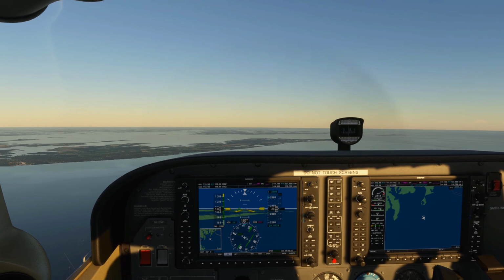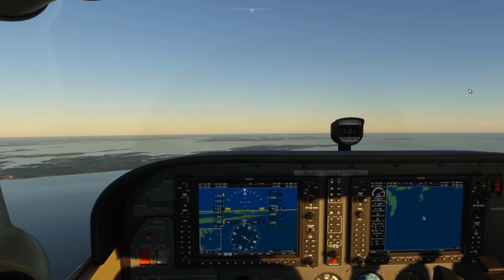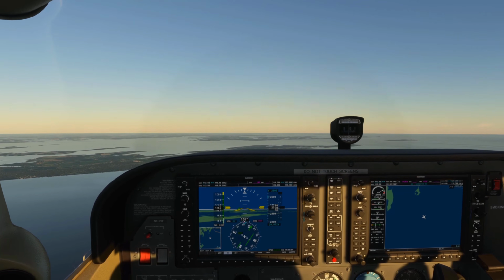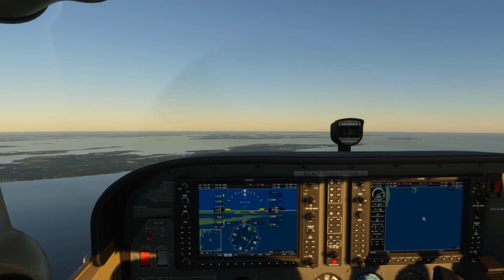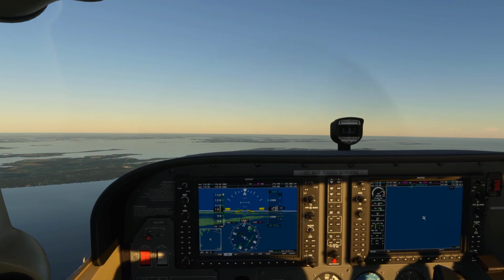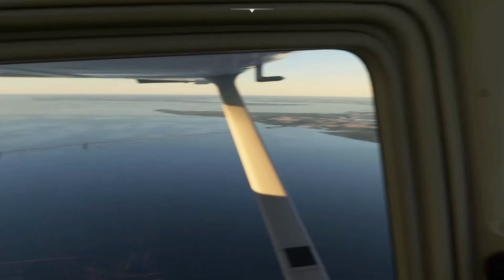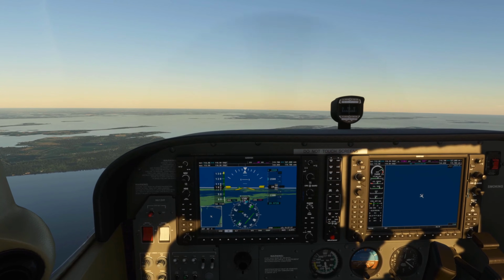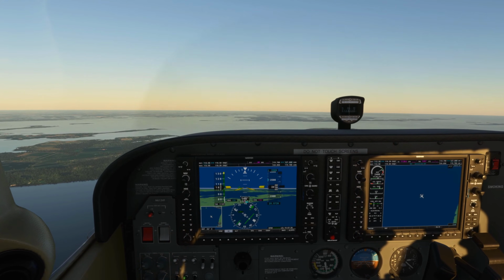I'm not sure. KBWI approach, November 0 Papa Echo. Skyhawk 0 Papa Echo, go ahead. Requesting clearance for VFR, plan on file, heading to the north, information Bravo, also taxi to the runway. Skyhawk 0 Papa Echo, Potomac, good evening, cleared into the Washington class Bravo airspace. Maintain VFR at or below 3,500, squawk 2432. VFR at or below 3,500, 3432, did you say? 2432, 2432, 0 Papa Echo. Skyhawk 0 Papa Echo, read back correct, and it'll be runway 15 left, runway 15 left, taxi via Quebec. Via Quebec, 0 Papa Echo.